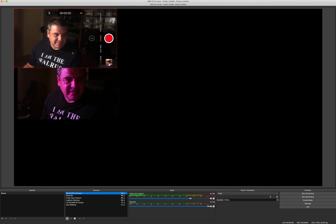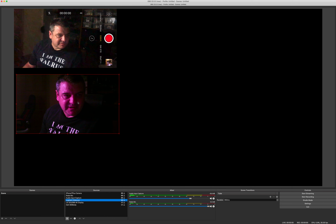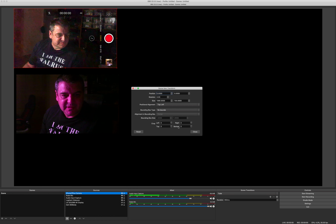Alright, so there we go. Now I've got these annoying parts around the edges, so we'll fix that. Here I've got my Logitech camera, so you click on the iPhone 7, right click, and go Transform, Edit Transform. Now we can get rid of these bits here. It's not looking too good there, but it will sort itself out. Sometimes it just takes a while.